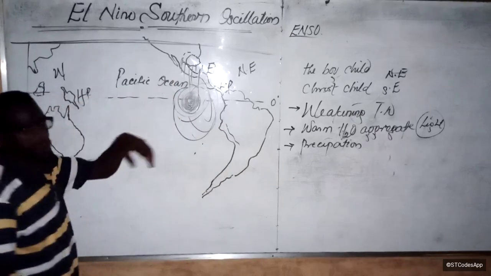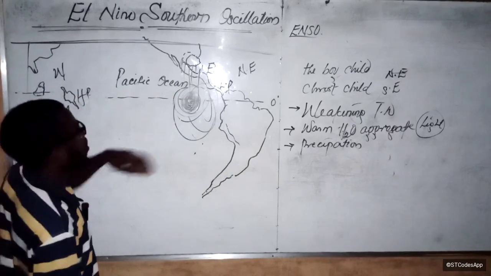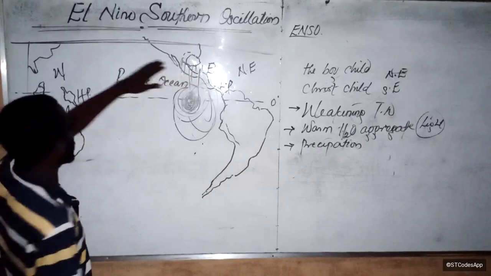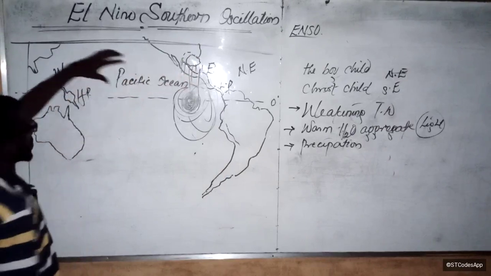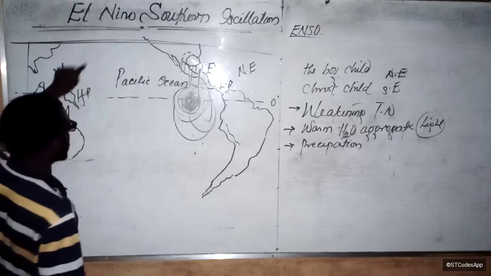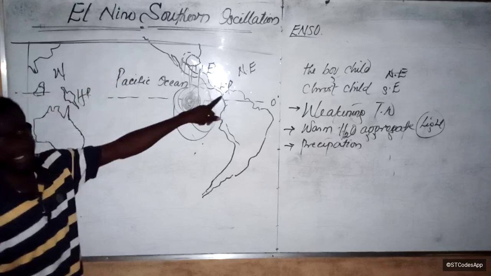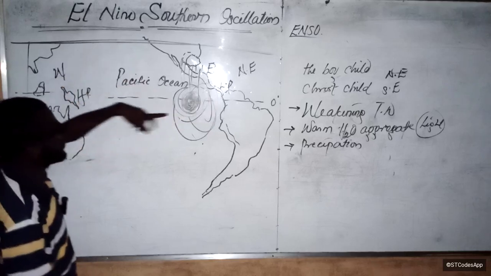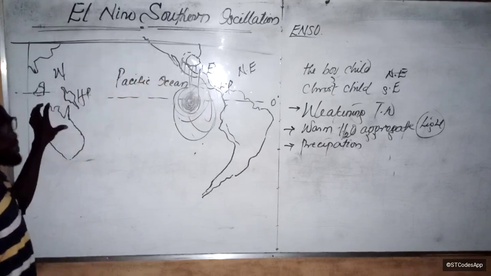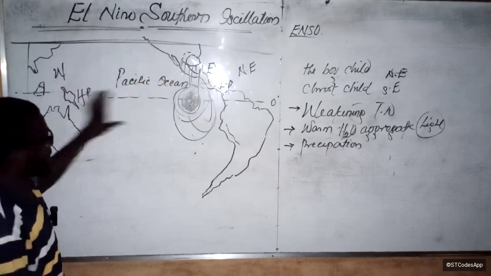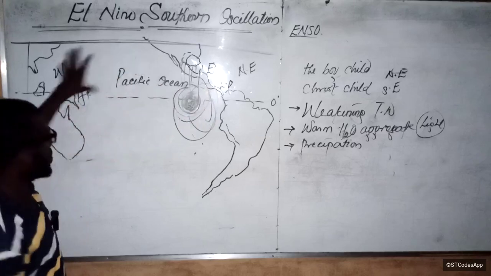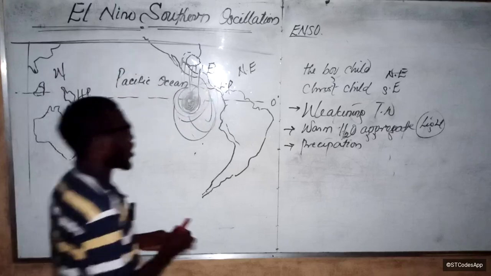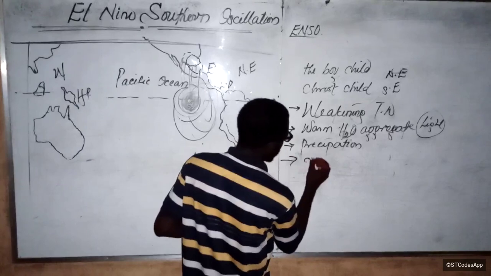So this water will now form a convective cell. Why? Because once it gets to the tropopause here, the air moves, forming a convective cell so that the dry air mass moves here, and then follows the direction of the water again, and this place is going to experience what? Drought. This place is experiencing high precipitation. This place is going to experience what? Drought.